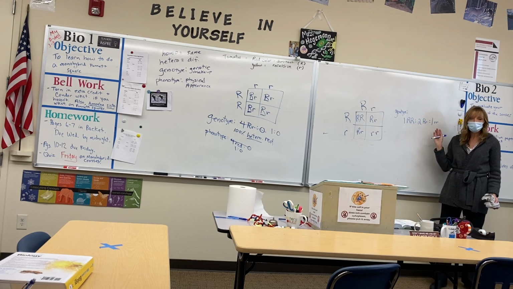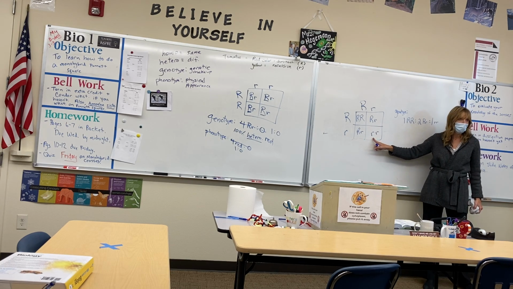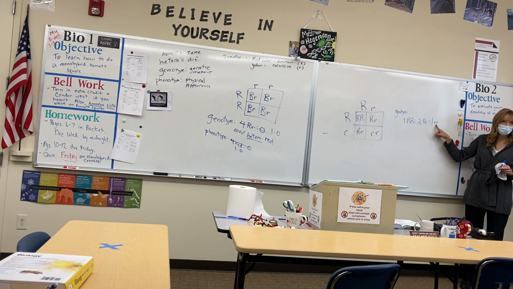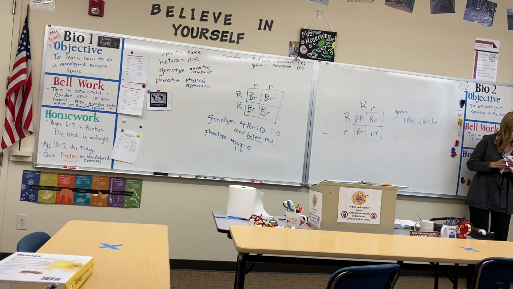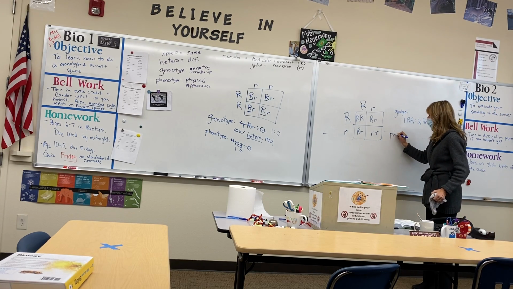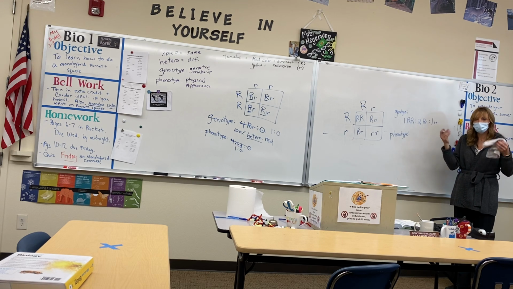So if I used words, I would say 1 homozygous red, 2 heterozygous red, 1 homozygous yellow. So make sure that you know what these things stand for. Could we just say 1, 2, 1? You can't just use numbers, you need labels, okay? Same thing for phenotype. You'll lose points when I grade it, because if I only use numbers, there would be no difference, and I wouldn't know if you know the difference, okay?